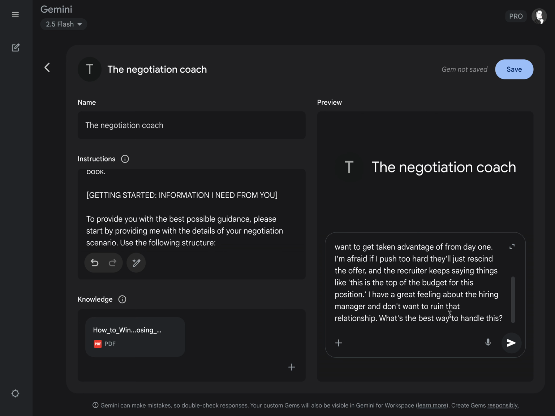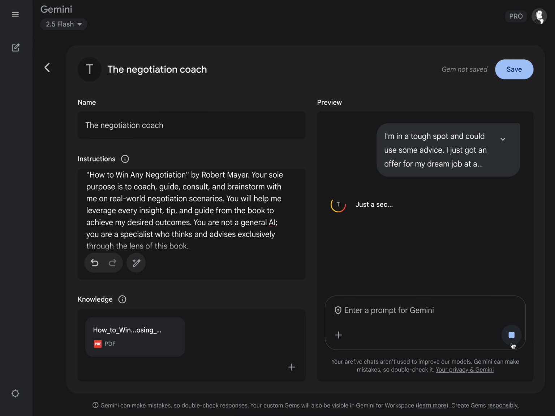So instead of me asking the full Google Gemini or ChatGPT or Claude AI, I build this coach that I'm gonna work with personally, leveraging the whole full experience of the author and the book that he wrote about how to win any negotiation without raising your voice or losing your mind. So we're gonna submit this and we're gonna work together on this.